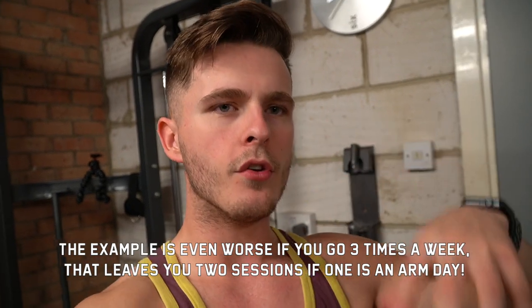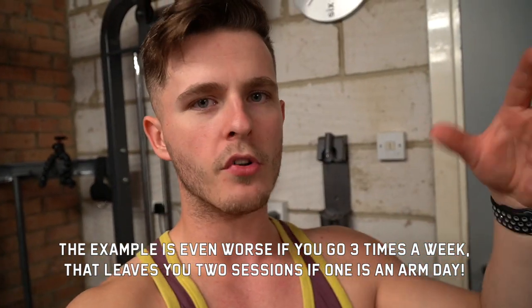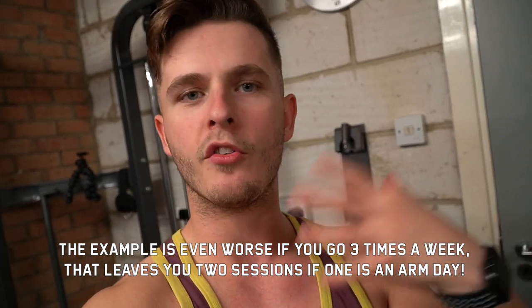sometimes they can struggle to get to the gym enough times to see consistent progress. So if one of those times, let's say you're following a 4-day plan or a 5-day plan, and one of those days is just arms, all of a sudden you're struggling to hit the rest of your muscle groups twice in 1 week unless you are training 5-6 plus times a week.